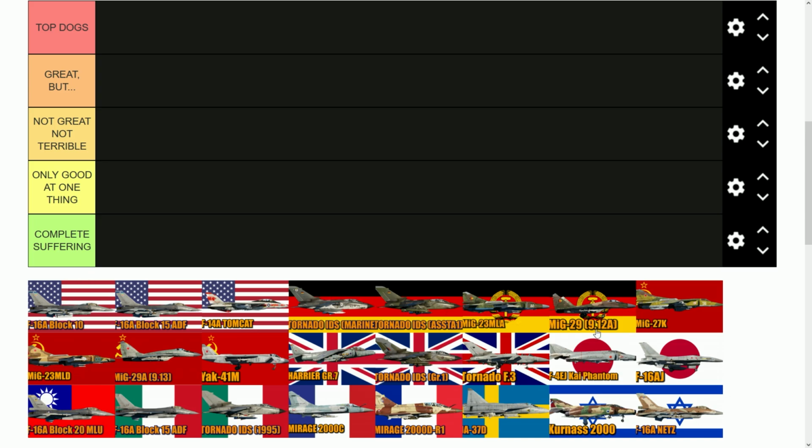So we are going to start with the order that we have in the game: the US, Germany, USSR, Great Britain, Japan, China, Italy. I'm talking about the Chinese Tech 3, okay? France, Sweden, and Israel. So that's the order that we have in game. So let's start, as always, with the US.